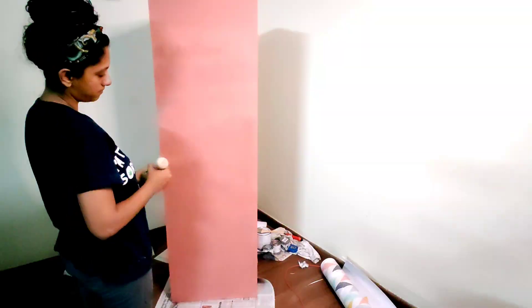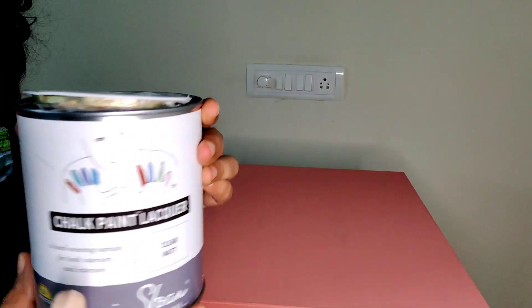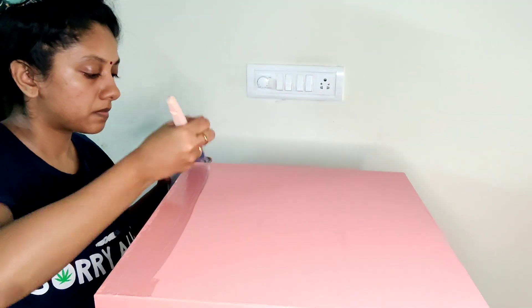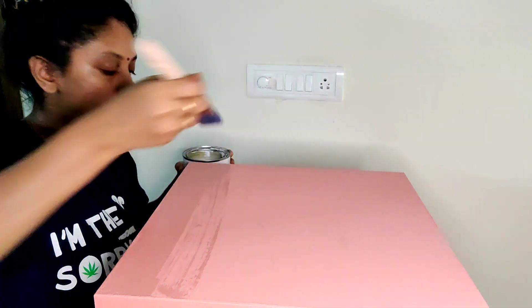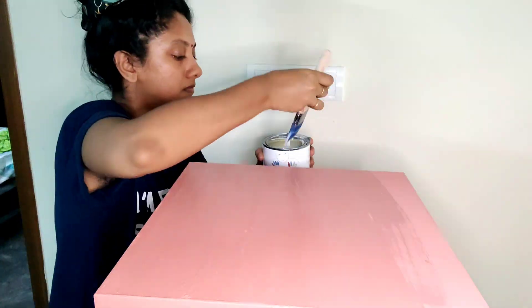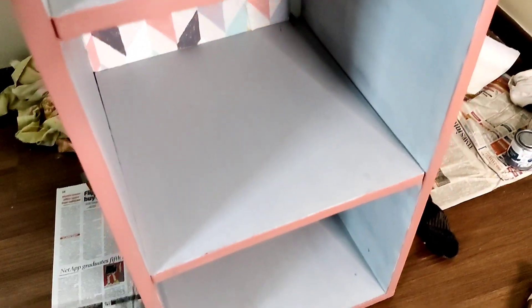If you apply the wax well, your surface should feel nice, soft, and velvety to touch. It does require a little muscle power! For the top of the bookshelf I'm applying lacquer using a flat brush. Some things to remember with lacquer: apply really thin coats and try not to go over the surface multiple times. Be quick and swift, working with thin layers. Lacquer gives a better protective finish — great for tables or coffee tables. I've applied lacquer to the shelf tops and wax to the rest.